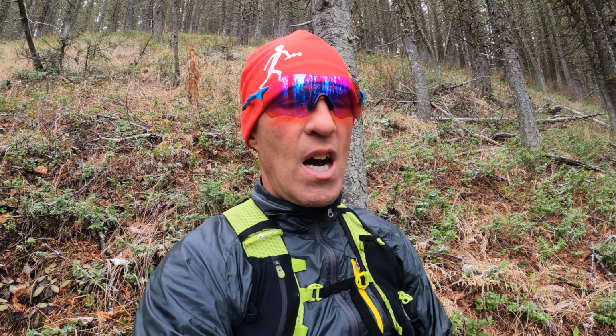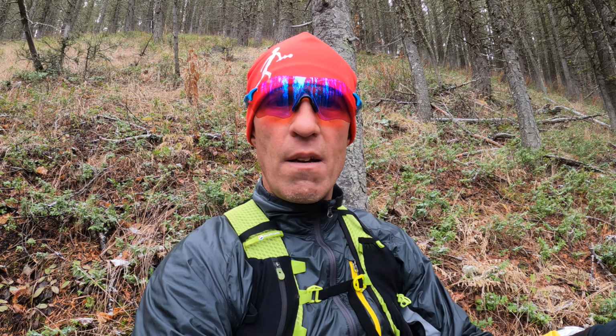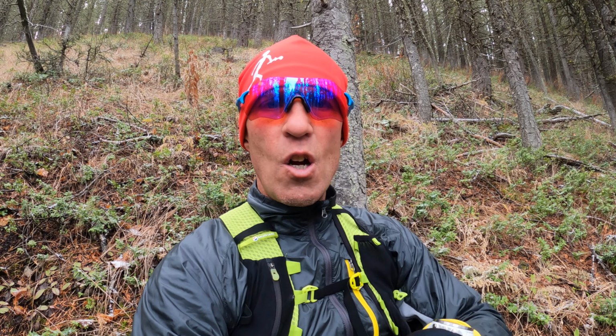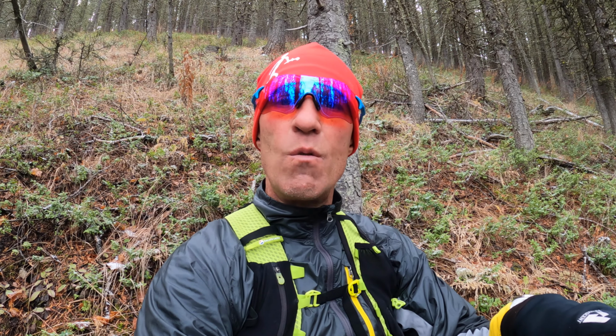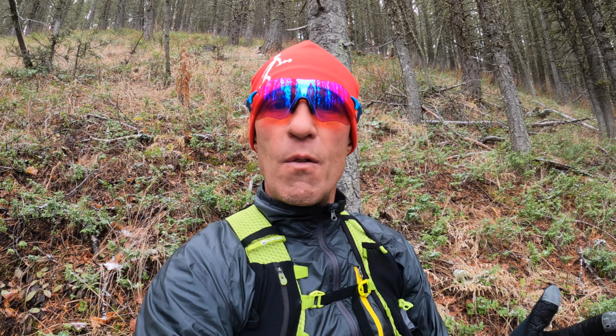I'm going to run this section uphill with the camera, and as I'm running, I'm going to talk about how I am reading the terrain and how I'm adjusting my effort based on the grade that I have coming to me. And with this, I'm always looking ahead, 20, 30 yards ahead to see what's coming, so I have a strategy in mind moment to moment as to what I'm going to do with my effort. Am I going to back off because there's a little steep hill coming? Or hey, am I going to be able to push it downhill a little bit and take advantage of the downhill? Or is it mellow out and I can run just a little bit faster than if it was a steeper grade?